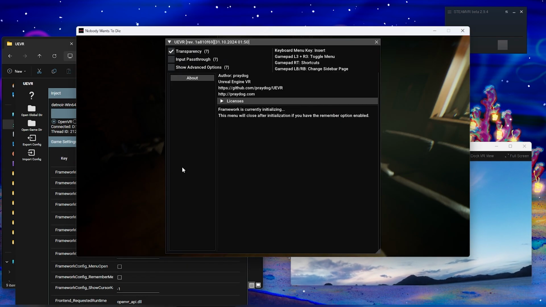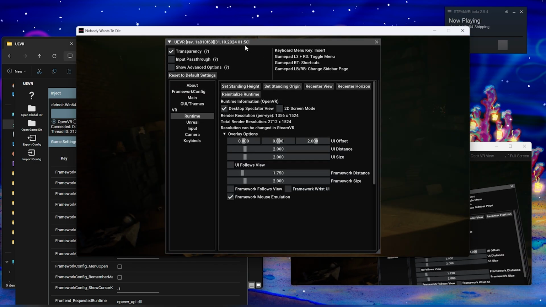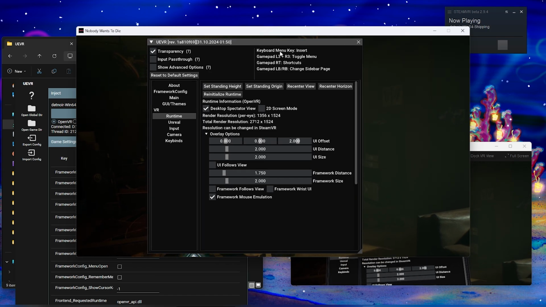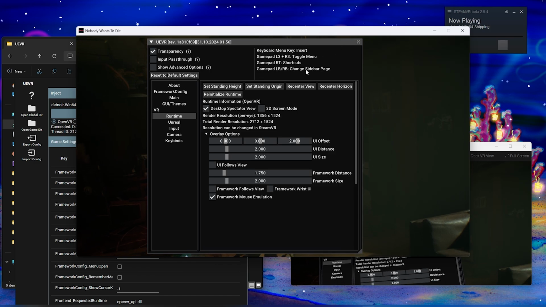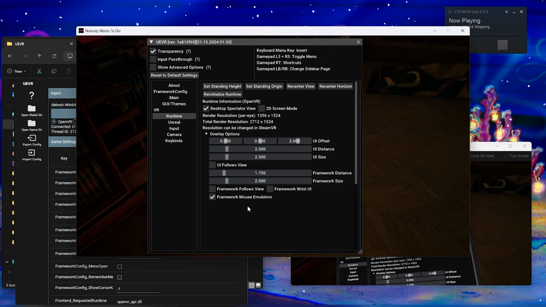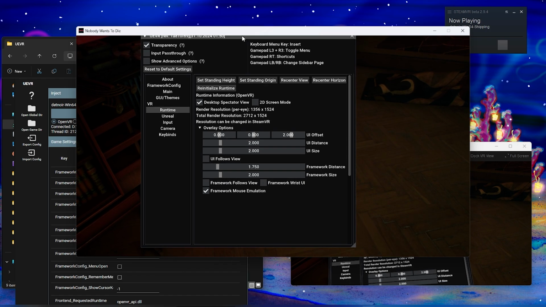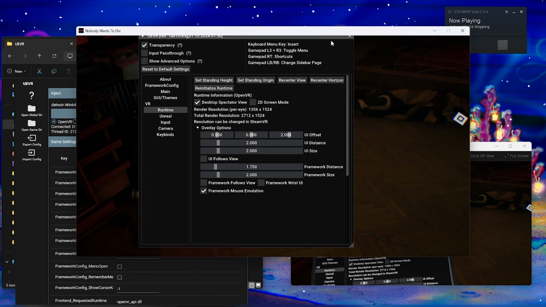And you'll see that I tap into the game and you'll see that this window comes up. So you can really get rid of this. Just keep in mind what the menu key is so that you can always come back here, because this will definitely be useful. This is way more useful than the main screen here is, but you can see that it allows you to change a lot of the different things. So just remember that the keyboard menu key is insert.